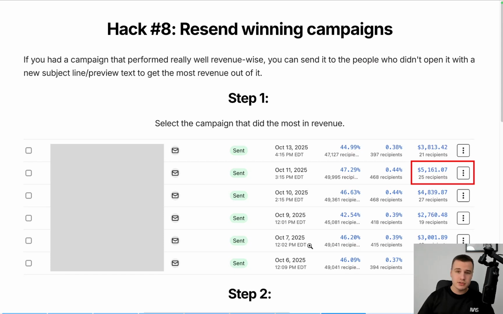And if your past subscribers loved it, your new subscribers will love it too, and there's a high chance that it will convert great again. Obviously, make sure it's not a holiday or seasonal campaign, or anything discount-wise. You don't want to send Black Friday emails in the middle of March, so make sure it's an evergreen campaign which can be sent anytime, any day of the year.